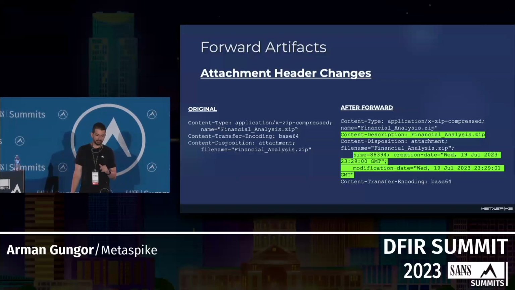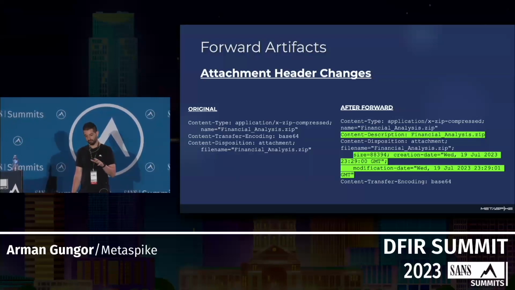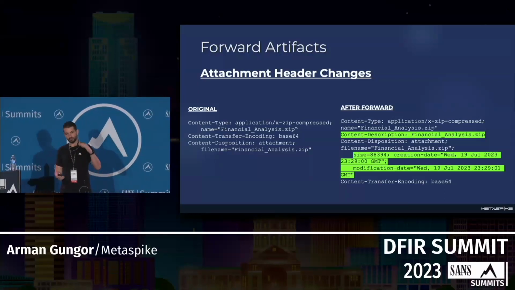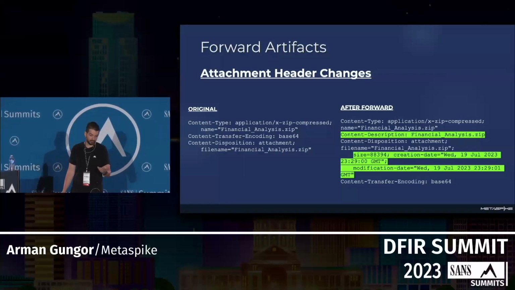Now let's look at the attachment headers. So just to summarize what we're looking at here, remember I told you that the MIME message has different parts, and each MIME part is essentially a separate entity. And just as the main email has headers, each MIME part can have its own headers. In this case, this is an attachment part, and the attachment MIME part has headers. And these are the headers of that MIME part. And here's the before and after. So before the forward, it looked like that. There were 3 headers. And after the forward, there's an addition of a header, the content description header.